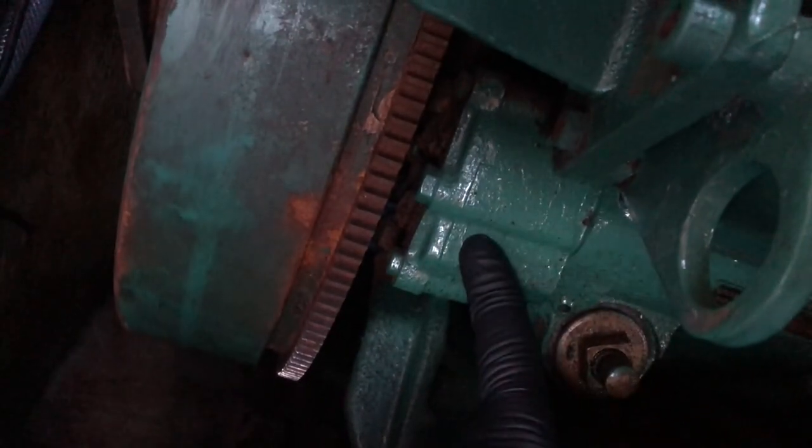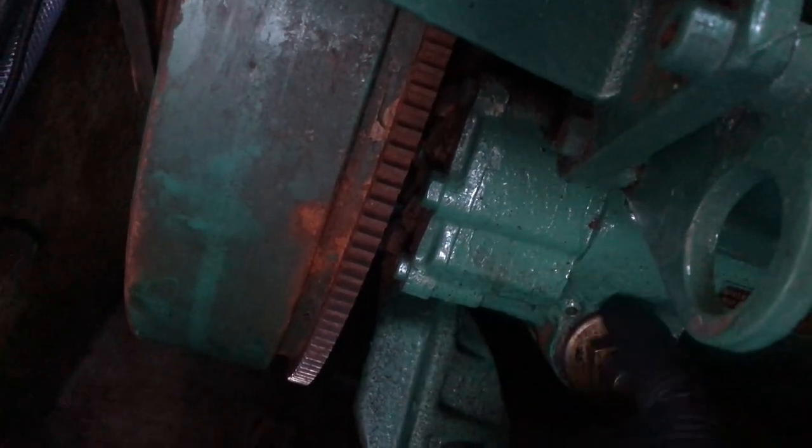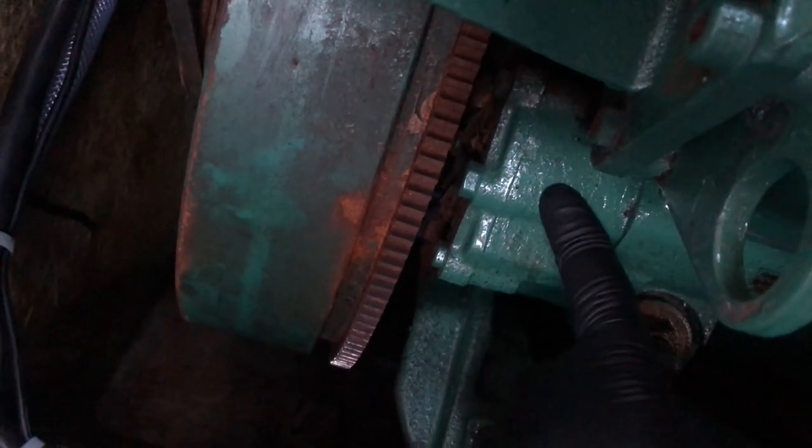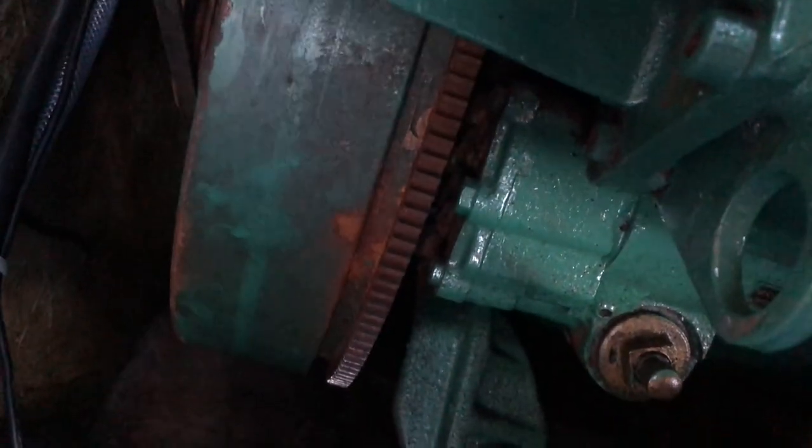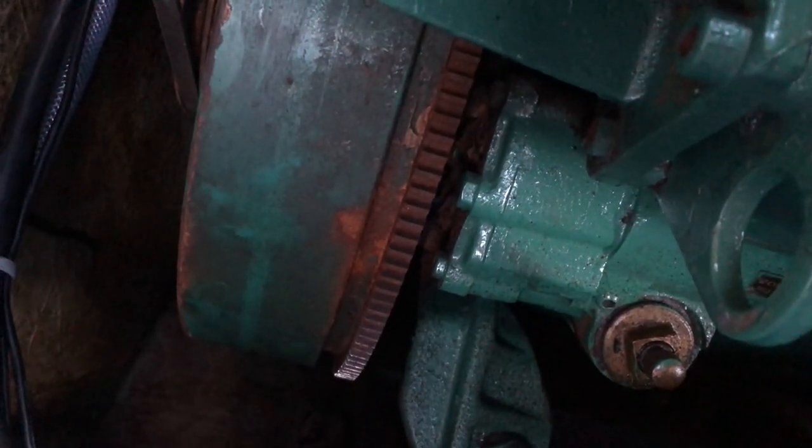It's an external oil pump. And if you get a vacuum leak or air leak in this, you will actually suck air into the oil pump, and you will lose oil pressure. So that's an excellent way of destroying one of these units. So be mindful of that.